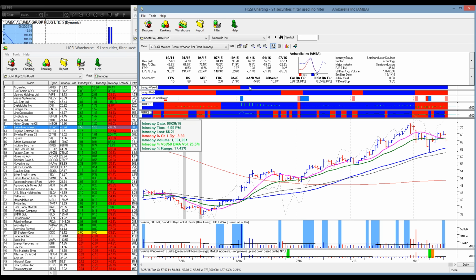In the first book, we eventually ended up using eSignal charts, and most of that was because Mike helped us out in terms of setting up the index charts and the volume and writing all the little programs for that. In the next book, however, we decided to go with the HGS Investor charts, and at that point, just messing around with the charts, I realized I liked some of the stuff on here.